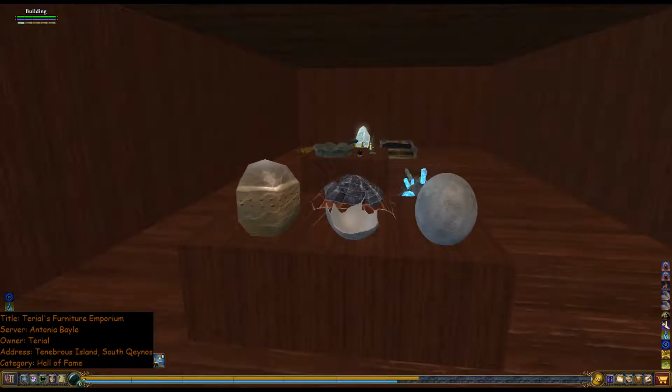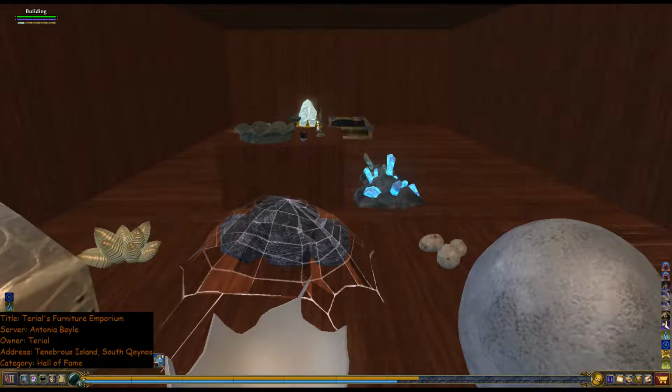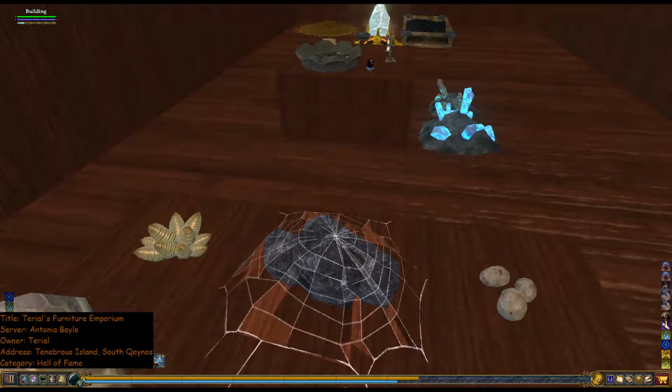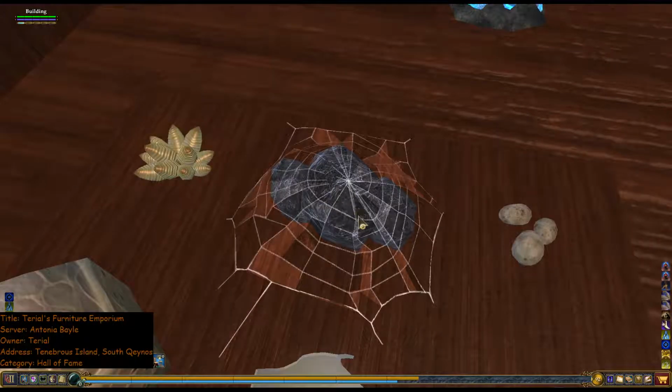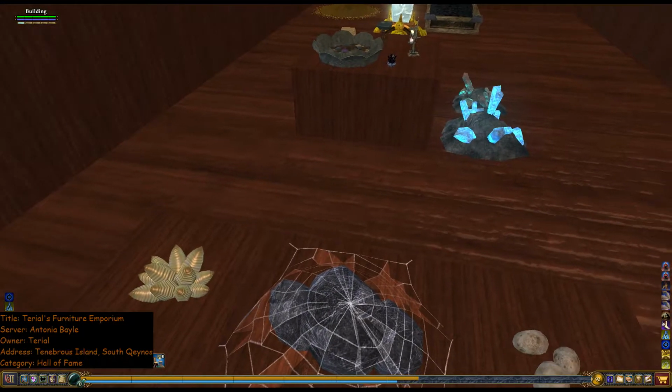Mucus egg. Is that just... Yeah, the name is horrible, because it sounds so gross. I didn't know we could make black eggs. Aha.